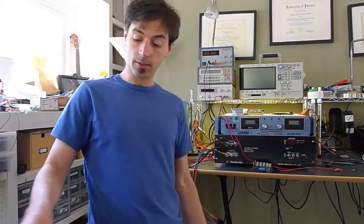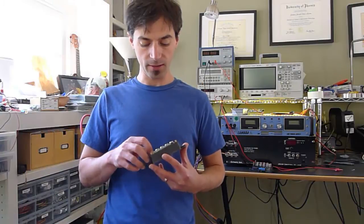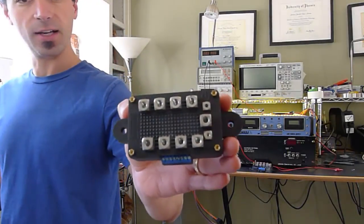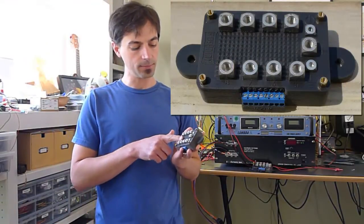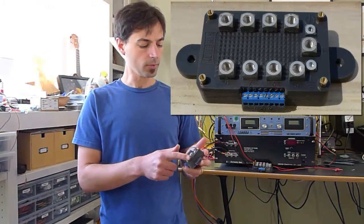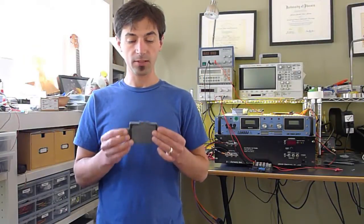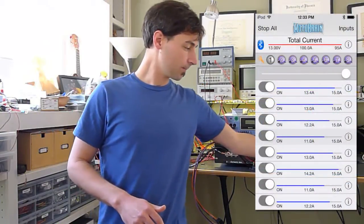I've started casting these guys, and right now we've got a silicone mold that we're casting into, and what it's giving us is this guy, which has an integrated heatsink on the top with lots of extra surface area, labeled all the outputs and the inputs, and potted it in thermally conductive resin. This guy has been tested up to 100 amps with excellent effect. So we are in excellent shape right now.